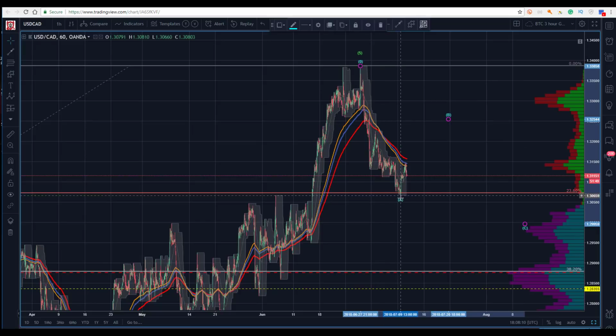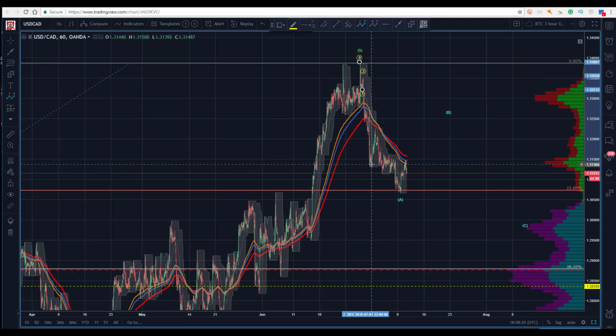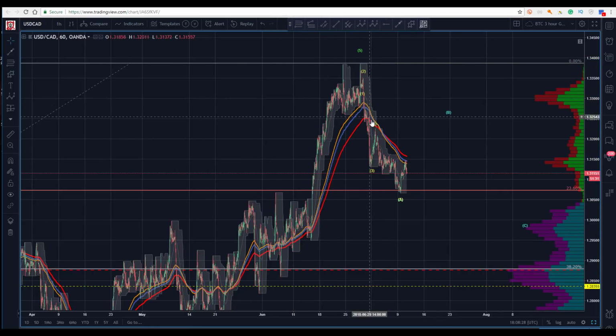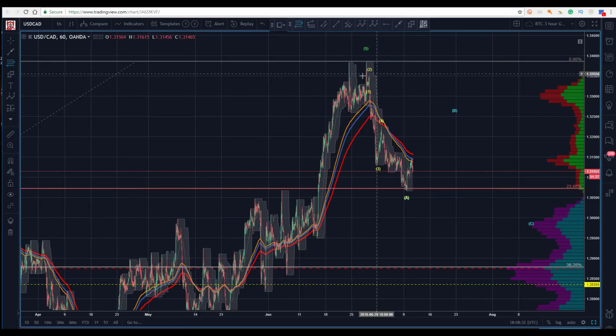So this could just be our A wave here, and we've got this subdivision here. It's a little tricky to see it here, but let's put it in yellow. So I might have something like this underway. So I've got 5 down for my A wave. Let's drop that degree so you can see it. It's possible. 1, 2, 3, 4, 5. All right, so let's just check it real quick. Let's check the length of the third relative to the 4 and the 5.